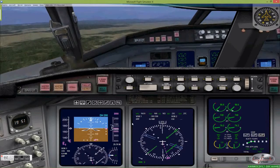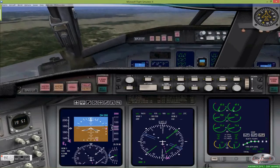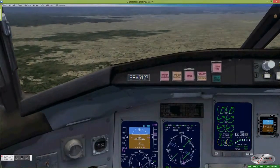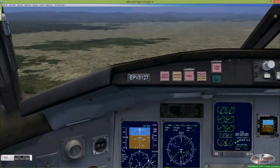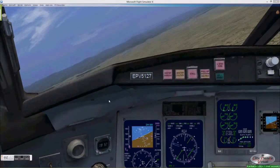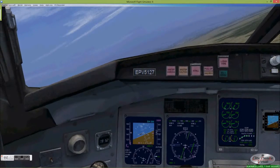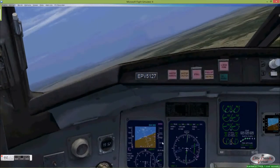At four and a half miles we'll make the left turn to 064 degrees — you can do this using the autopilot, simply turning the heading bug to 064 and it'll make the turn for you. We're keeping a relatively standard bank angle between 20 and 30 degrees, slowing down now to intercept our outbound heading of 064 degrees. The common wisdom is to time this for one minute, but I use between 36 and 40 seconds.